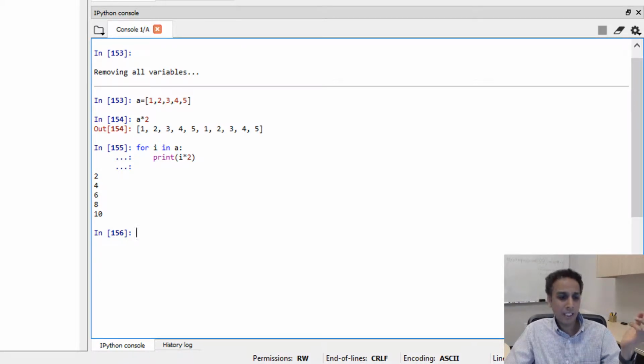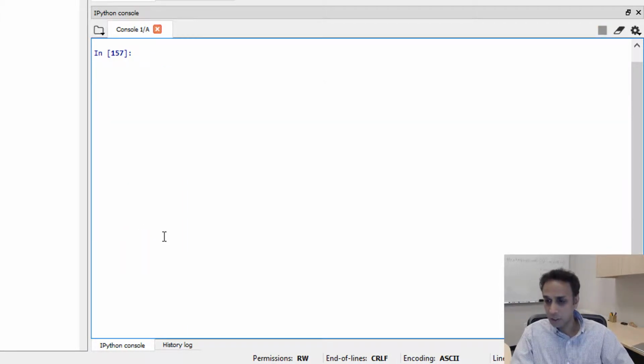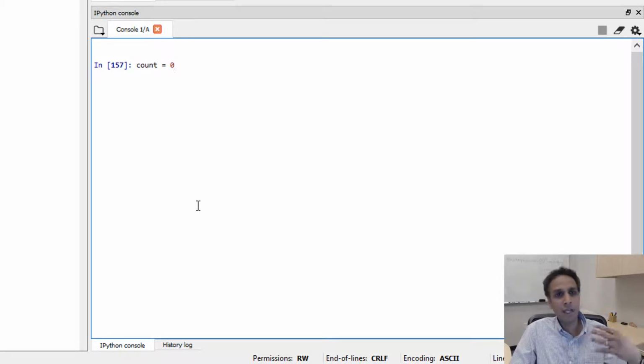So let's go ahead and look at a couple of examples, starting with the while loop. I'll try to stick with this Python console on the right hand side so it's easier for us to focus. Let's do a while loop and count numbers from 0 to 10 incrementally, 0, 1, 2, 3, 4, 5, 6, without typing all of these numbers. We can just start by saying count equals 0. So I'm initializing my count, and at this point the value of count is 0.